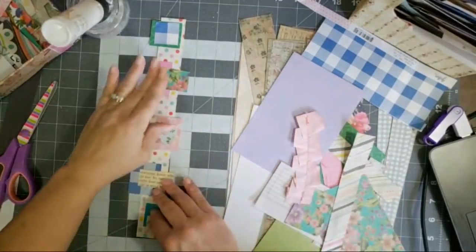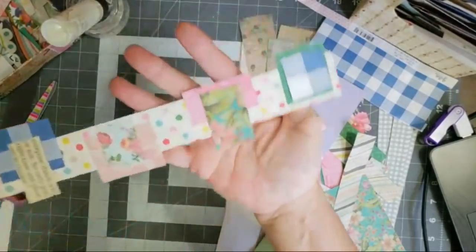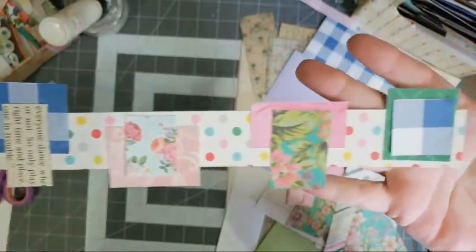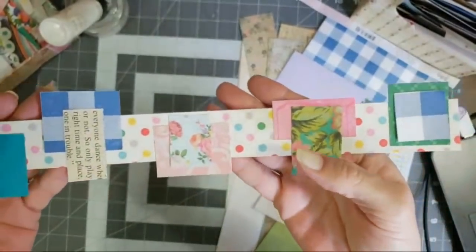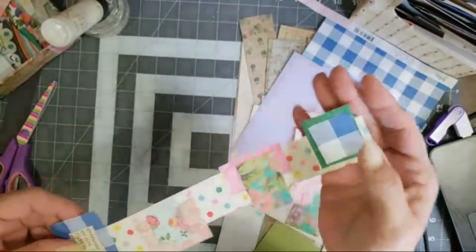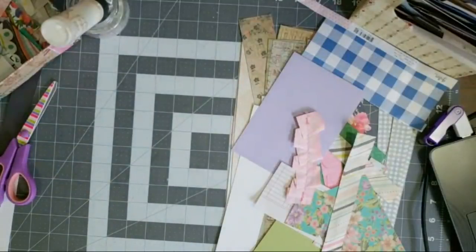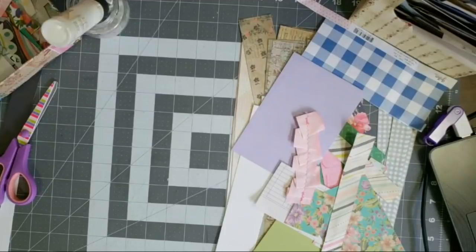I don't have them on here perfect, but I don't like perfect — I like a little catty-wonker. I like for it to just be different, I like random. So I'm going to run to my sewing machine real quick. I won't be able to move the camera for you to see that, but I'm going to run a strip of thread down it and I'll show you what it looks like in just one second.